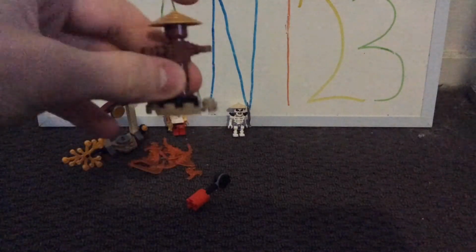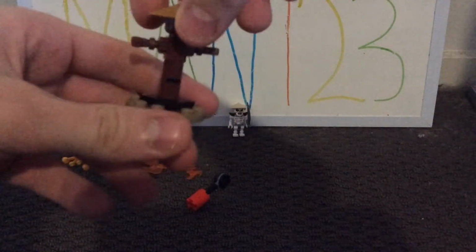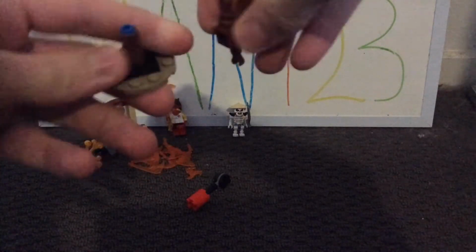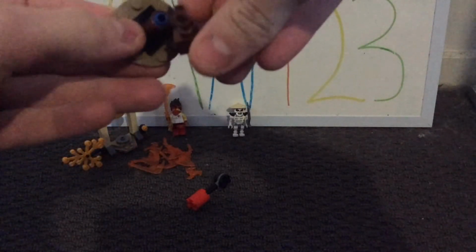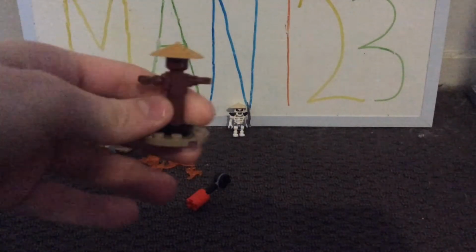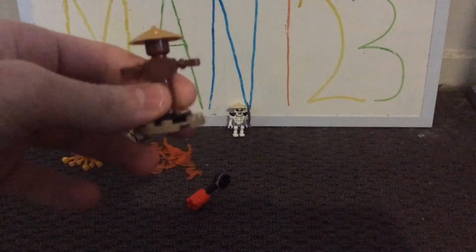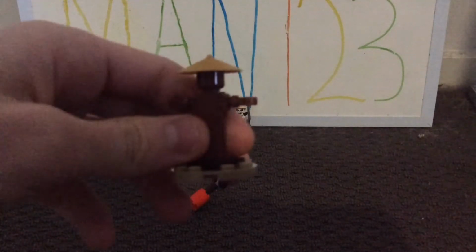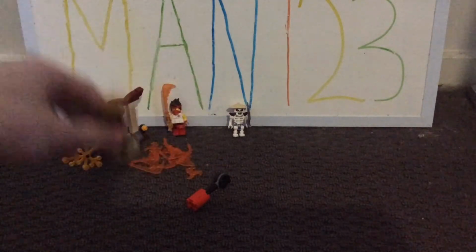And the color scheme definitely works as well for that wooden feel, and it does spin pretty nicely because it is on a spin piece, and then a pin attachment. And the arms are really interesting. They are actually, I believe, skeleton legs in a brown color, so that is really cool. And also a minifig head in the brown.